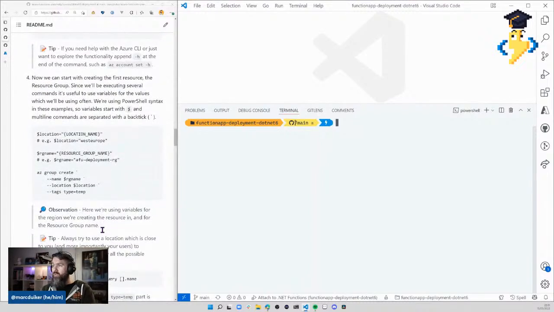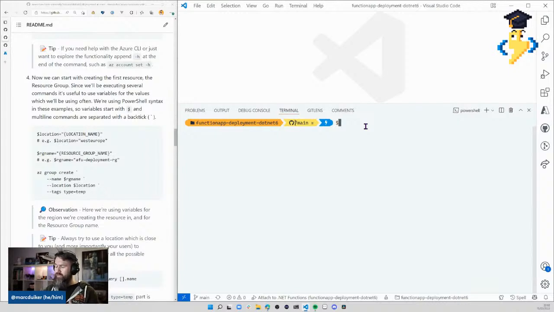So the first thing that we are going to create is the resource group, because everything we create afterwards, we want to put in our resource group because it's a convenient way of managing and grouping all our cloud resources. So I'm using PowerShell here. You can also use another shell, but I'm using a Windows machine, and I'm a bit familiar with PowerShell. So I already have some variables because I'm reusing some of that.